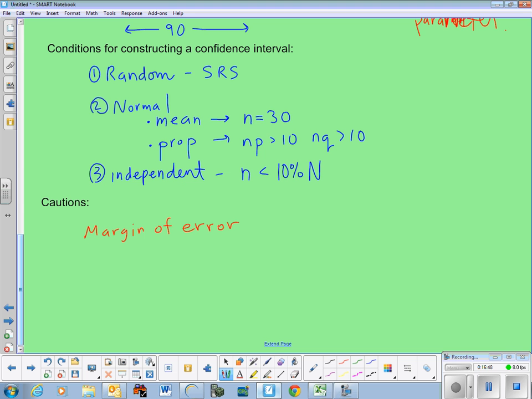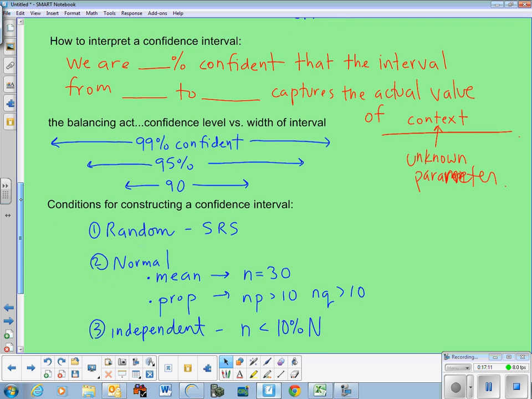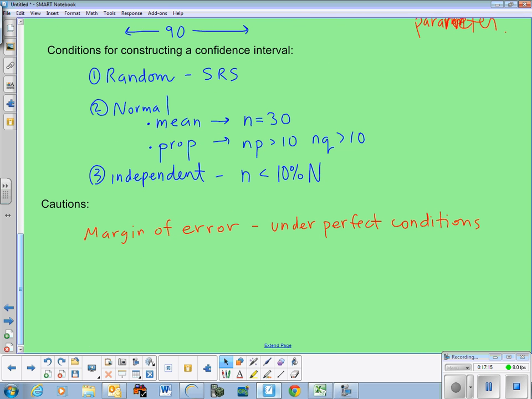So the margin of error, you already have that much variability to worry about under perfect conditions. All right. So when you do a confidence interval, you're assuming everything went well, and we still have a certain size net, like right here, that we have to deal with. I still have to say, well, it's between 12 and 14. I'm not sure. That's just because of the variability. If you've got a messed up sample, non-response, under coverage, bias in any of those ways, then your margin of error is even worse.